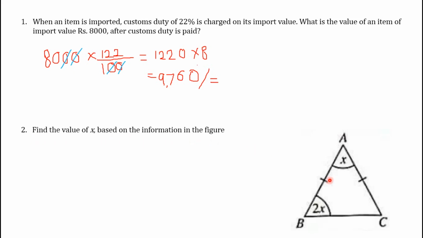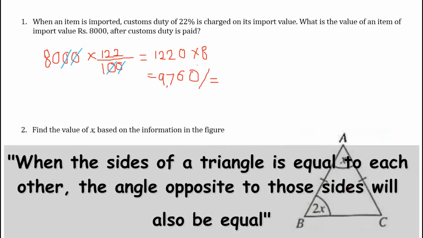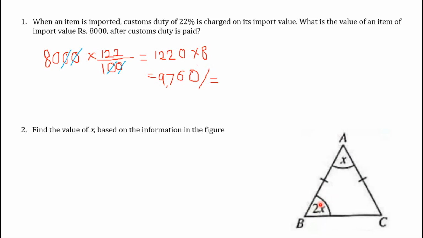So they have given an isosceles triangle because two sides are equal and they are given one angle as 2x and another angle as x. And if this angle is 2x, this angle should also be 2x because the two sides are equal, and there is a theorem that says when two sides are equal, the opposite angles to those sides will also be equal. So that means if this is x, this will also be x because in this side the opposite angle is this one and in this side the opposite angle is this one. So that means these two angles are equal in magnitude.